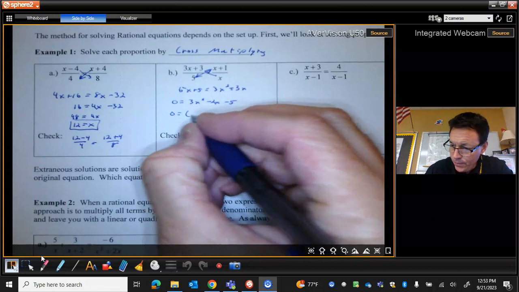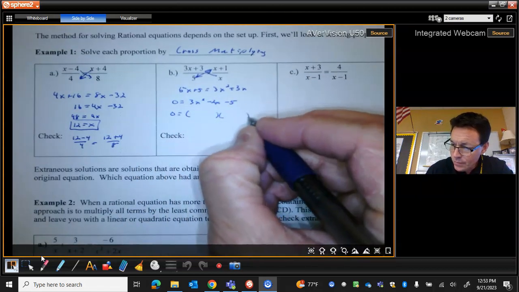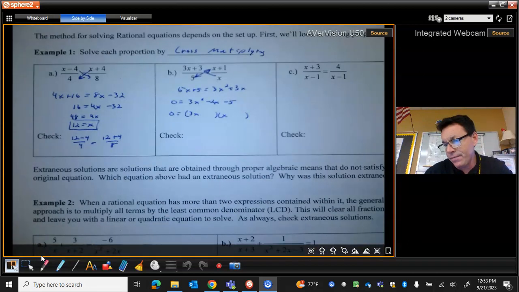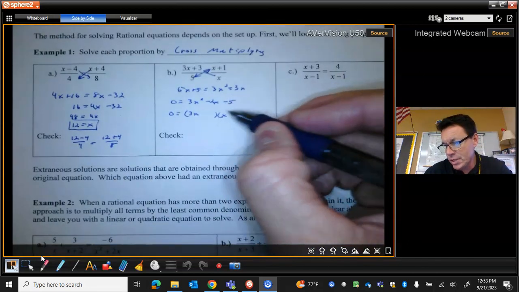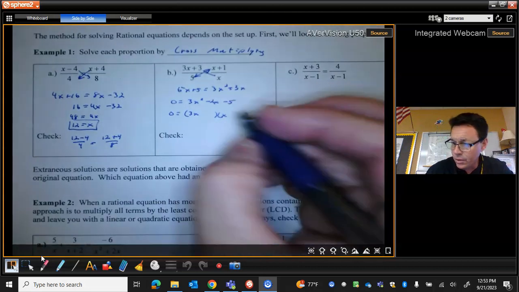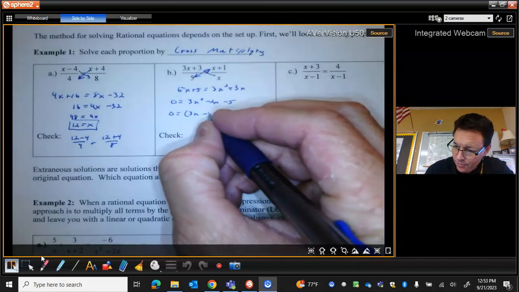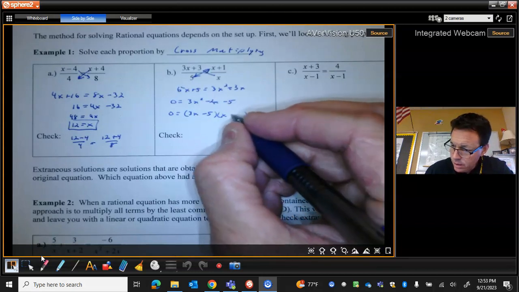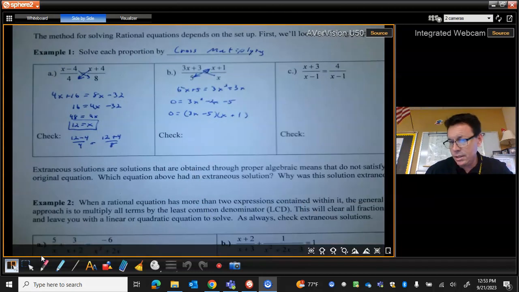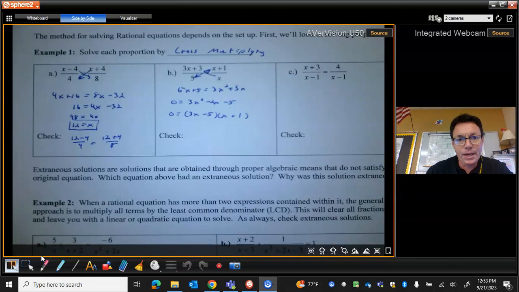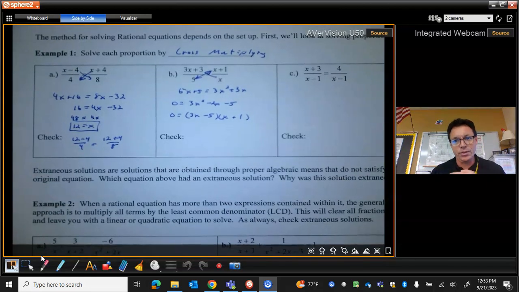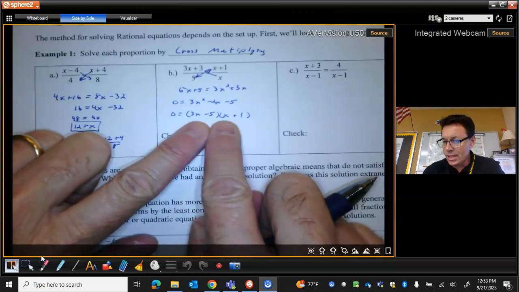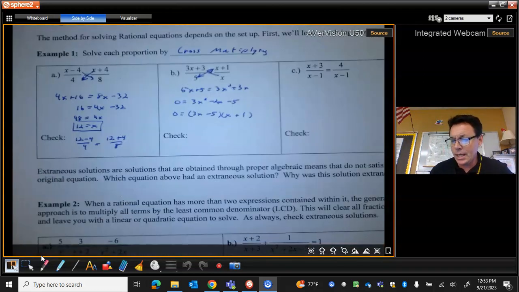And now, hopefully this will factor. 3x and x, and then I need factors of negative 5 strategically placed so I get a negative 2. So I want the negative 5 and the plus 1 to be like that. I need the 5 and the 3 not to multiply each other. That'd give me a 15. So I need them in the same set of parentheses. That's a 3x, that's a negative 5x, and that would give me my negative 2x.